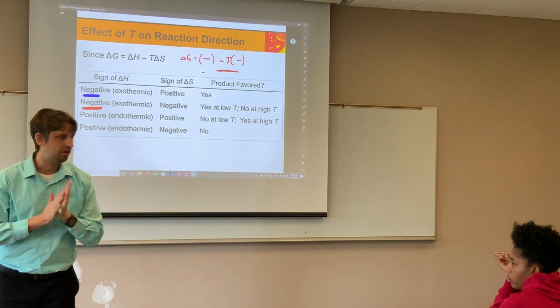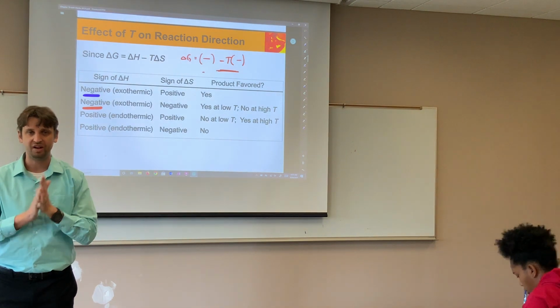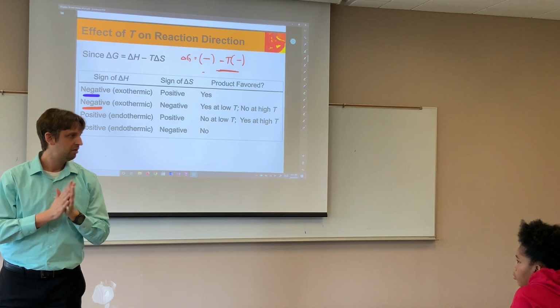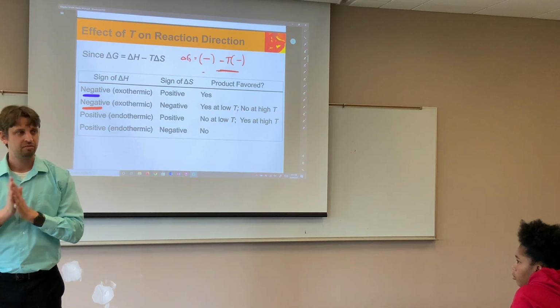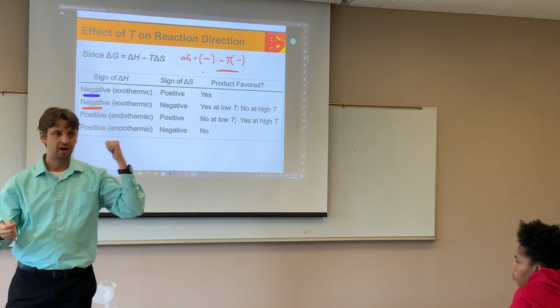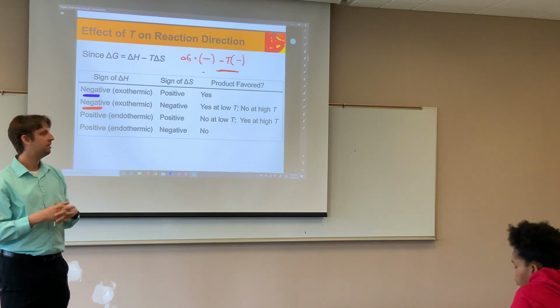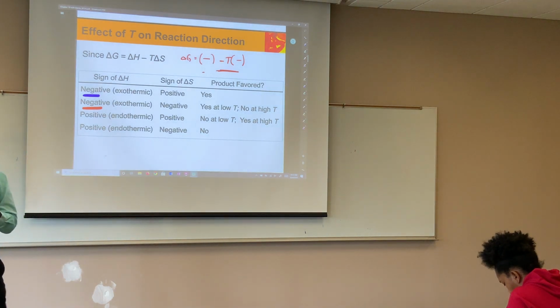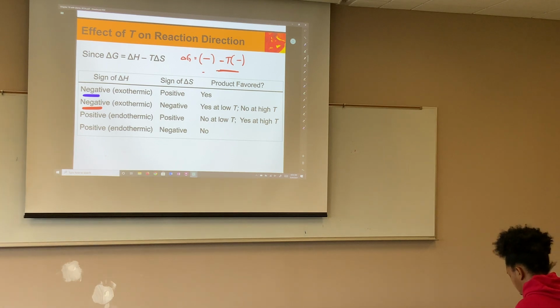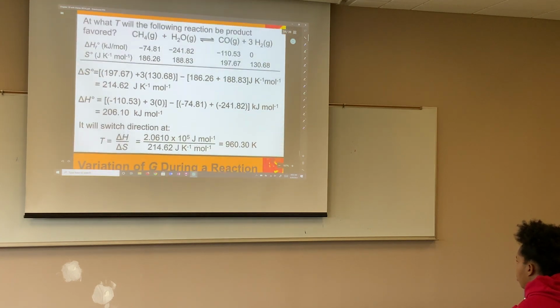Think about this slide for a little bit. See if you guys can come up with the same answers that I did for this, okay? This is one of the important things to process out of this chapter, because we have values for delta H and delta S. How does that affect our delta G based on our equation that's up there? What is the value of delta G? Is it a negative or a positive? And what does that mean about spontaneity? Okay? All right.